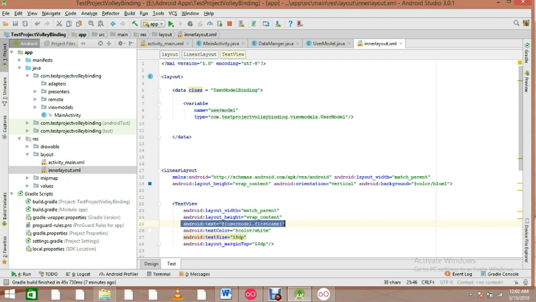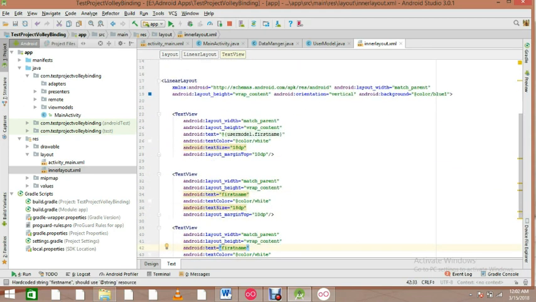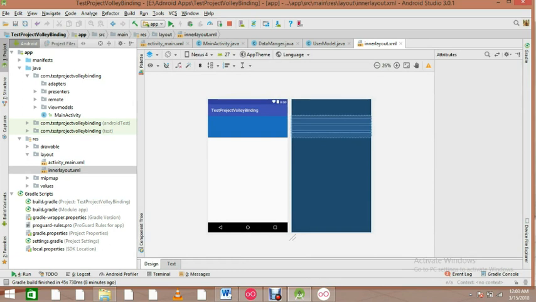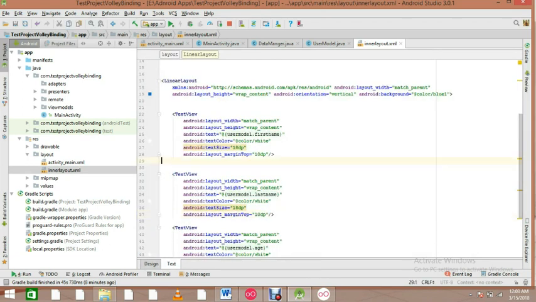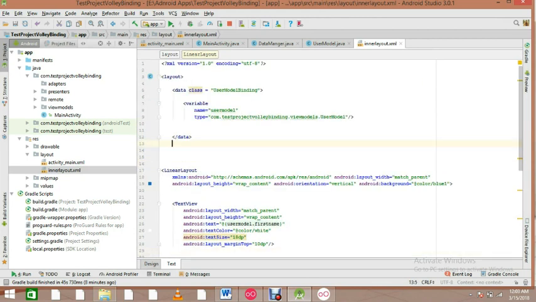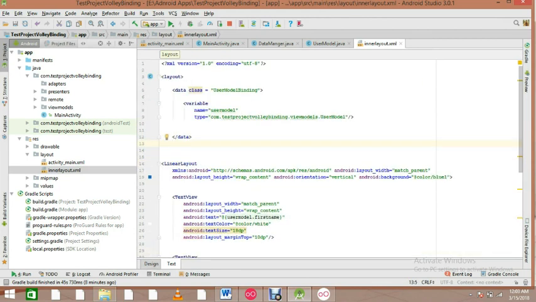Just copy, userModel.lastName, userModel.age. This is your last name. Okay, so everything is here in your layout, and yeah, let's see. So we have bound the things for the layout. Here our model is ready.